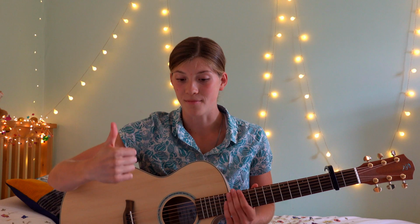Now the second way that you can go about strumming with your hands and without a pick is to use your thumb. And now I think this is maybe the one you should learn first.